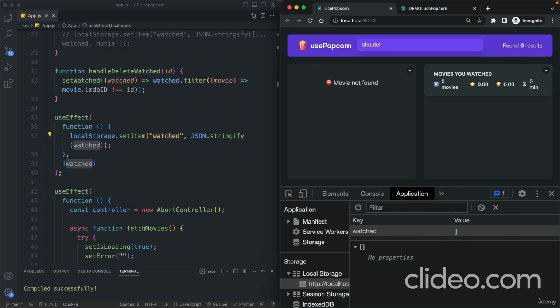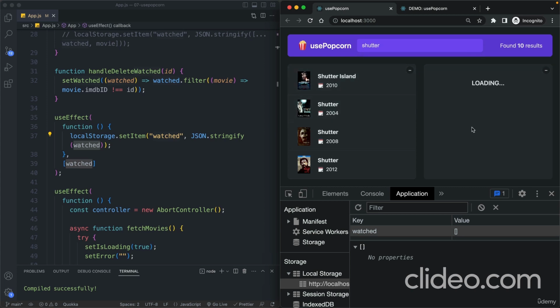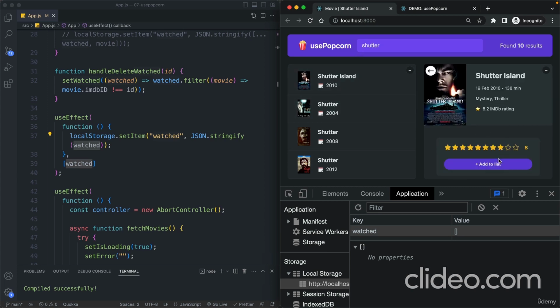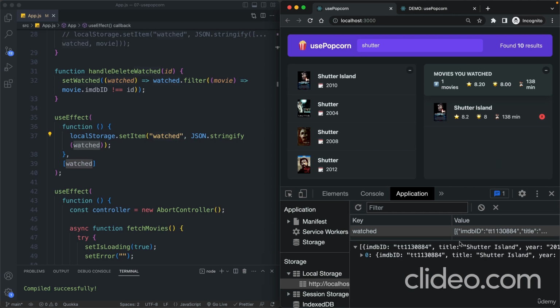So let's just try, well, that's not correct. And for some reason here, the loading state is no longer working, but let's take a look at that later. So as we add new movies to the list now, we should see our local storage being updated. Nice. So that part is working.